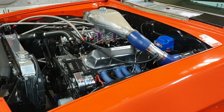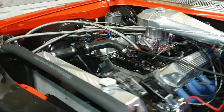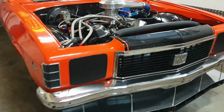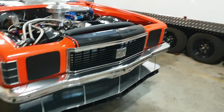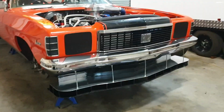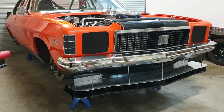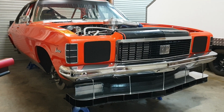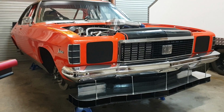Well, I've got a little bit of news I want to share with you guys. I've been thinking about it. Well, the thing is, that little Hilux of my son's, we've sort of pulled the pin on that because when the boy's not into it.